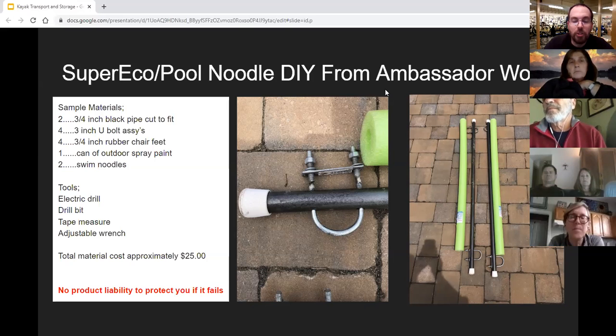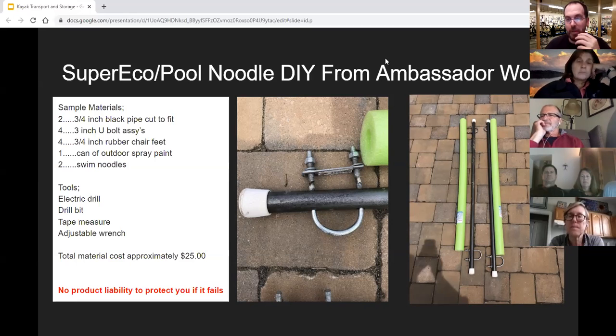I've seen pictures of a lot of people making stuff out of wood. Anytime you're making your own rack, just caution that you are assuming all liability. It's not like buying somebody else's product who has some product liability behind it. So if something fails on this rack, it's all on John. Yeah, that's true. My recommendation is not to do it, but here it is, because if you just can't afford anything else and you need to get your boat somewhere, there are choices. Even just throwing a pool noodle down on top of the car and then strapping is better than nothing. But anything that doesn't have any kind of product insurance is a liability you're taking on yourself.